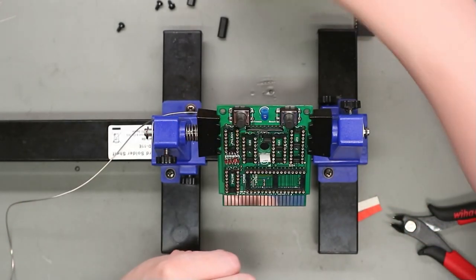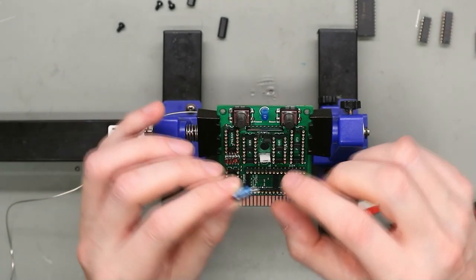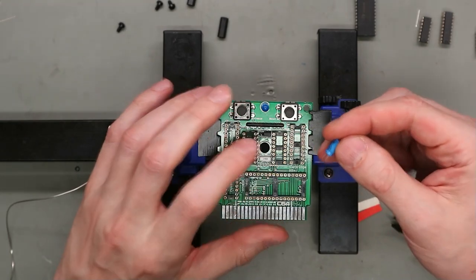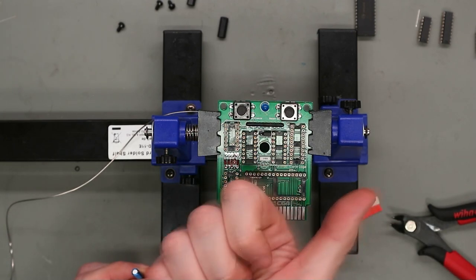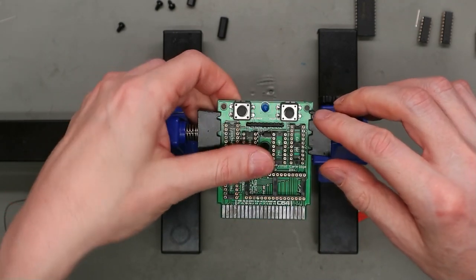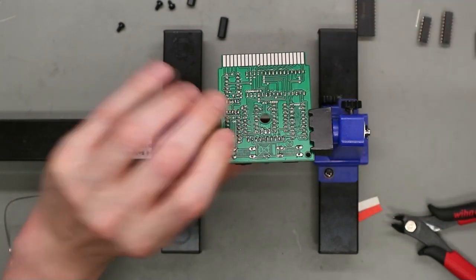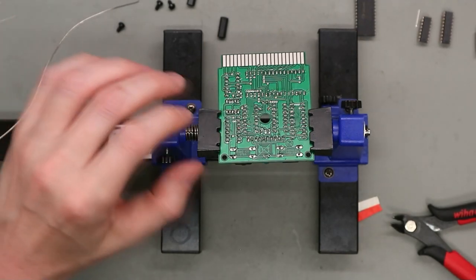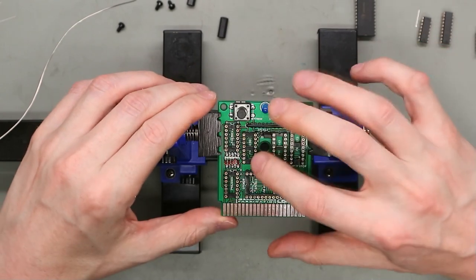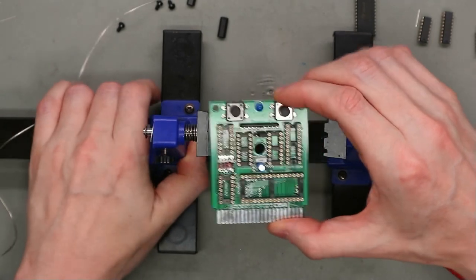And after this, we take this electrolytic capacitor. See, the black stripe is marking the negative side. In this case, you have to mind the polarity, and the plus is on this side. So this black stripe must be on this side. And that's all with soldering.